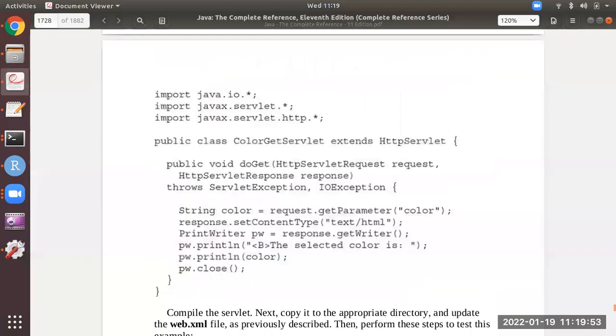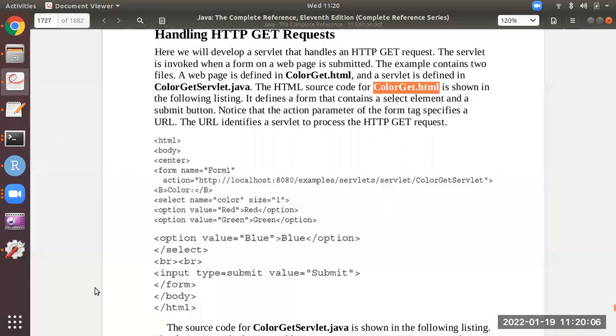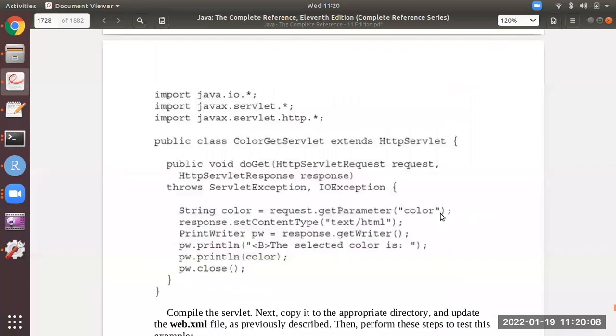Then after this, this is the .java, I should say servlet program. This is the servlet. Okay, students, now simple way I will explain. This is the get.html and this is the servlet.java. In this one, students, you can see in the program there is doGet method which is used, similar to the first program I explained. So this is the part A of handling HTTP request.